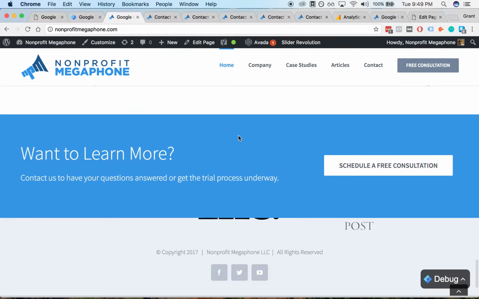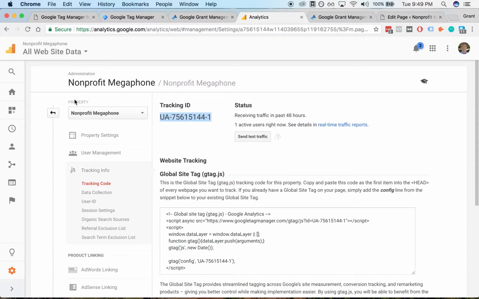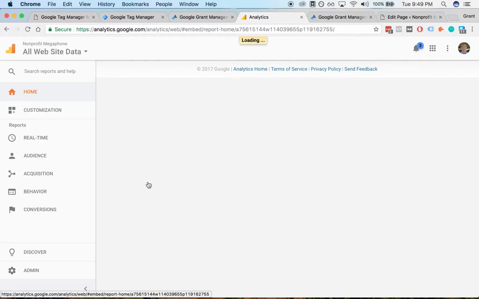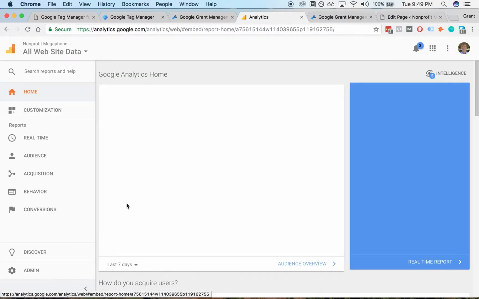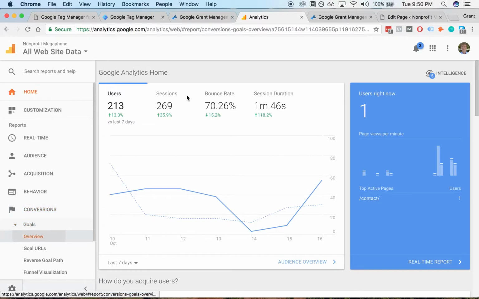But we now have a tag and have triggers that are more or less successfully triggering it appropriately, which means that we can now turn to Google Analytics and set up conversion actions, which will allow us to track when that event's fired and record it as a goal conversion. So I'll go over to Google Analytics. I will go out of the admin screen, which we were on previously, and go to conversions, and then goals and overview.